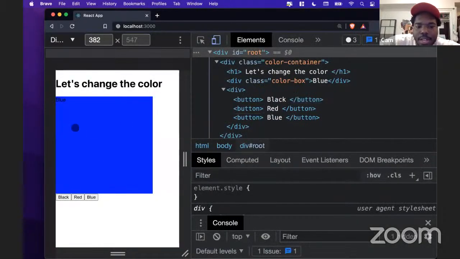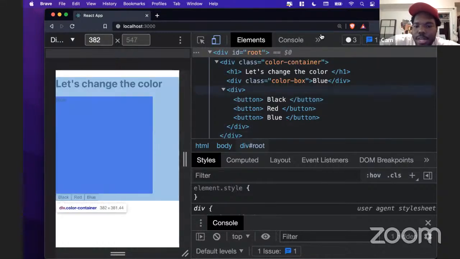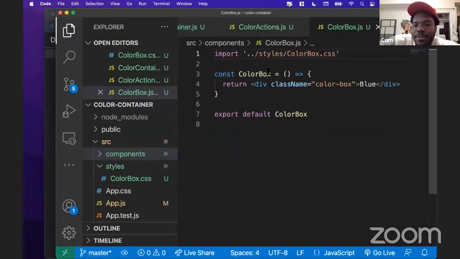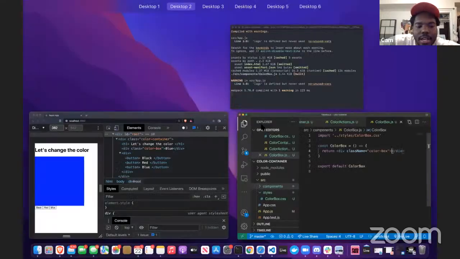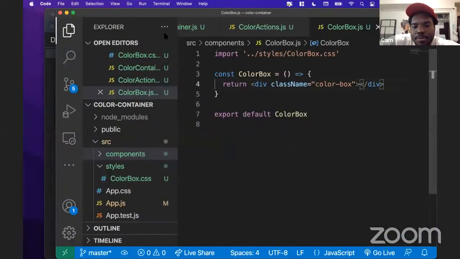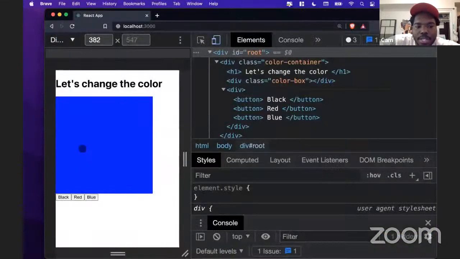And back. So that's enough to help us get the styling across that we really wanted, which is a nice bigger block of John. The text is in there still. We don't necessarily need it at this point. And then we got our buttons. So got some cool styling coming back. And if I wanted, I can continue to style all these other elements in a similar fashion. What I will do is get rid of this text because I no longer need it. And we'll have this be as it is. Great. So now we have our first piece. We have the color, we have a box that's going to represent the color, and then we have our buttons.